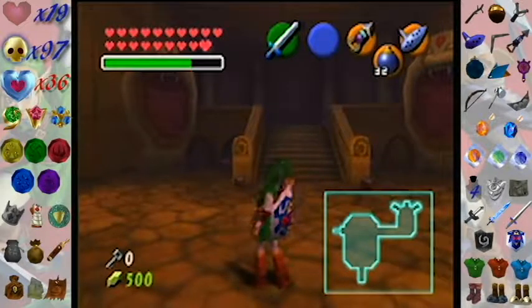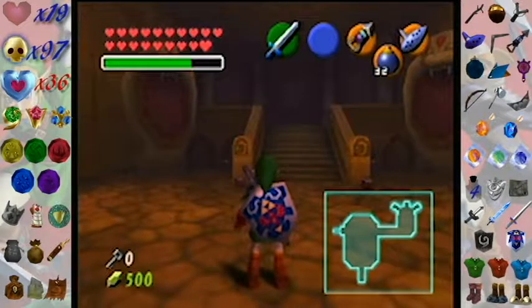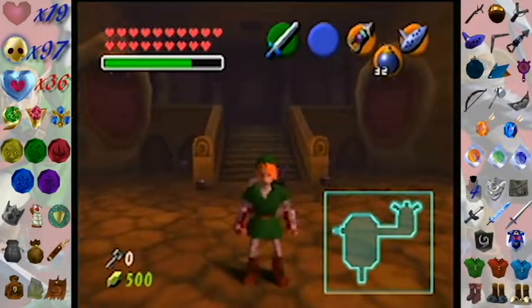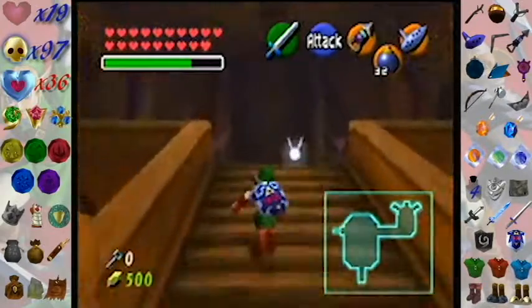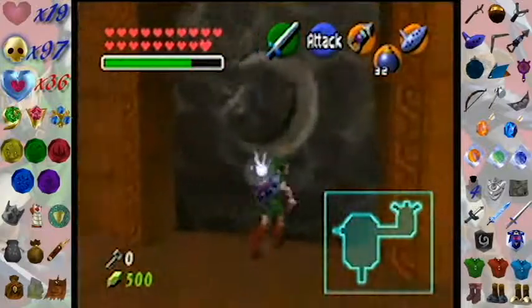Last time we went through the first third of the temple, which was reserved for Child Link, and now the other two thirds are for Adult Link. We had to go back as a child to retrieve the Silver Gauntlets, which were only available in the child's portion. But now that we have the Silver Gauntlets, we can move stuff like this.